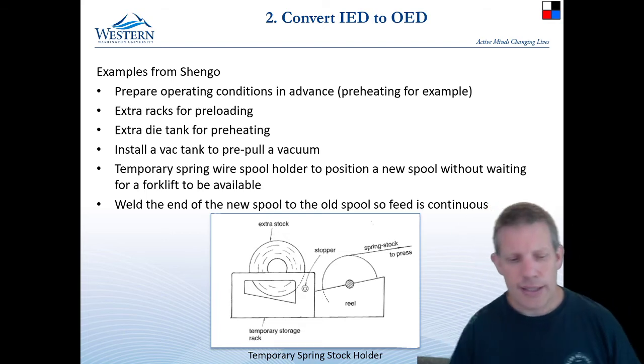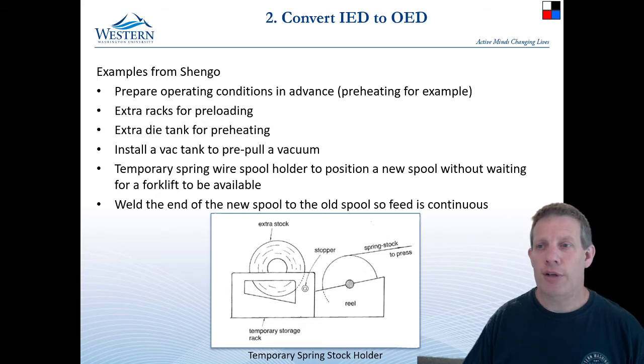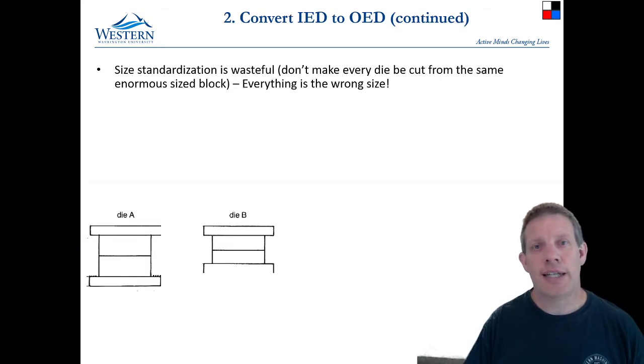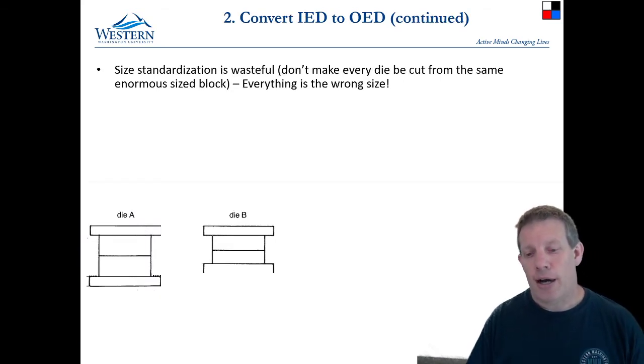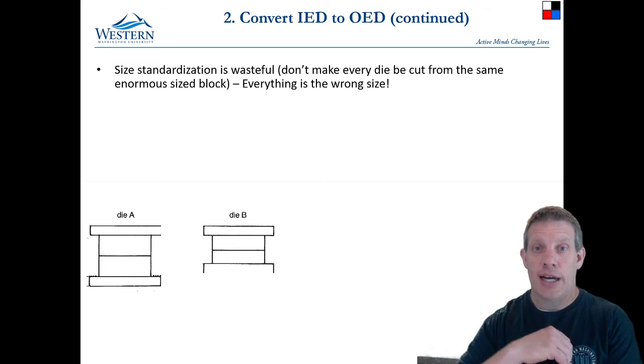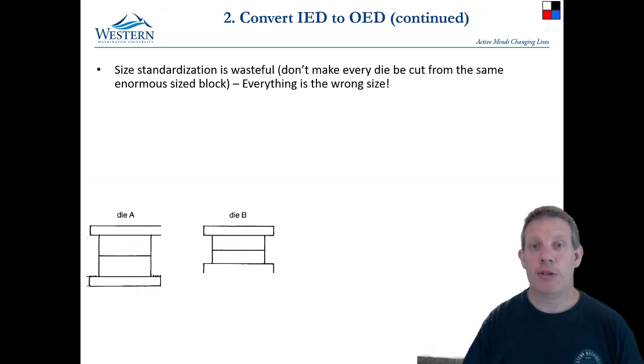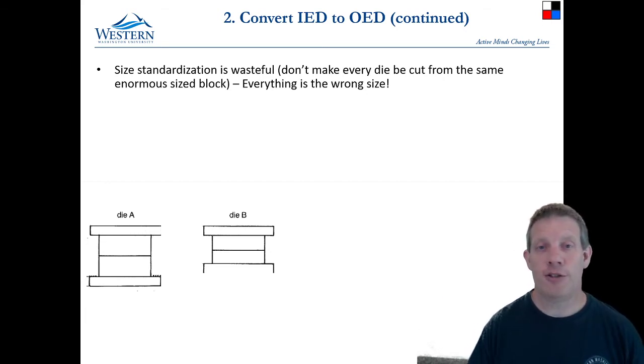Now, one thing that this can lead you to is a really bad idea. And that really bad idea is size standardization. Often when people start to do this, they say, well, what we really need to do is, all of our dies or all of our fixtures ought to be exactly the same size, because the easiest way to go from fixture 1 to fixture 2 would be if fixture 1 is exactly the same size as fixture 2 and we don't have to do any additional adjustments or efforts.